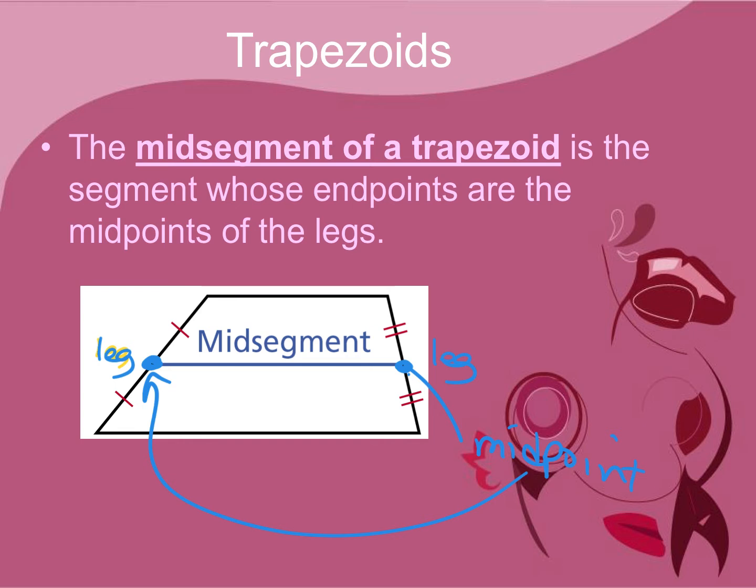Now, these legs are not necessarily congruent. They didn't tell us this is an isosceles trapezoid. This is just for any trapezoid. But notice that the midpoint splits that leg into two congruent pieces. That's how I can tell that it is a midpoint. So this is just the definition of a midsegment. We saw the midsegment of a triangle. Now we're seeing the midsegment of a trapezoid. Next, we're going to learn the theorem, which is going to tell us how to find the length of the midsegment. The definition tells us how it's formed. And now the next slide is going to tell us about the length.